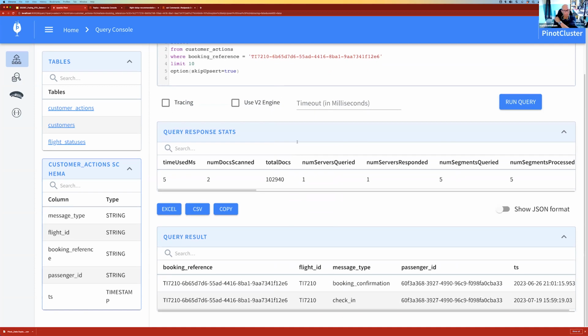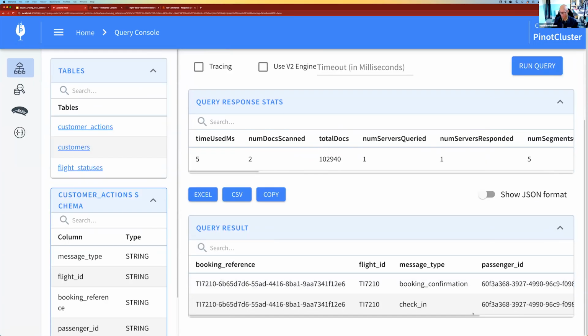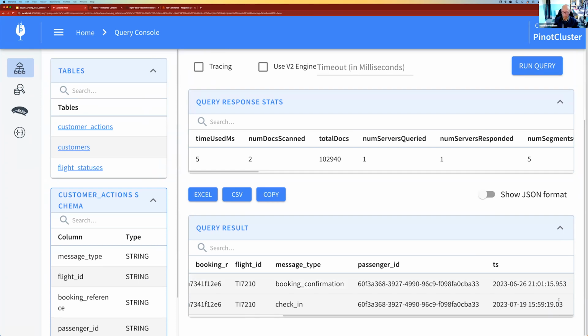Yeah, there we go. So what it does, if we say skip upsert is true, is it just goes, okay, I'm going to treat it just as if it was a normal query, just get me everything. So when you use upserts in Pinot, it doesn't stop inserting the data. It still continues to insert the data, but then it has an in-memory dictionary sitting in front of the table, and it only returns the latest record. So you can see, maybe a tiny bit small, but I can make it a bit bigger.